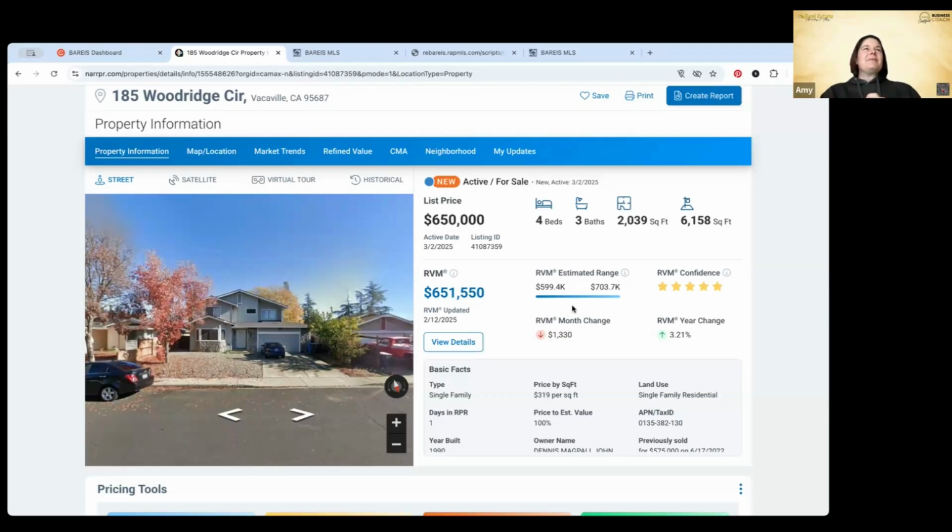Good. Fabulous. All right, so we covered 24-hour market watch, what that's for, how to use it, how to save searches to that, some ways you might utilize it. We talked about how to run a market analysis for a buyer property, and then we also talked about this RPR system. Coming back on Thursday, we will talk about figuring out what a list price should be for a property. It's similar to asking, but there's more that goes into effect with a listing price because we have to take into account where the market's going and what it's doing. So we look more at the pending and active properties to take that into account more so than justifying it based on sold properties, which is what we're looking for with buyers.